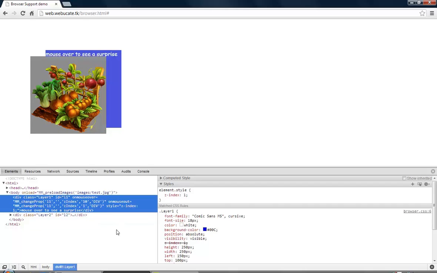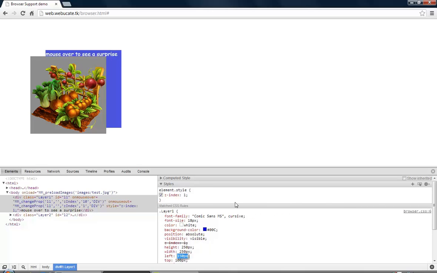For example, right now we have division layer 1 highlighted. And if we look over here, we can see the code for the left coming out of the cascading style sheet. First of all, we can see that it's browser cascading style sheet. And we can see now that the left code for that is 150. Well, what if we highlight that and move it?